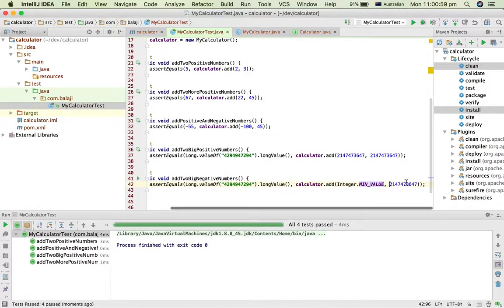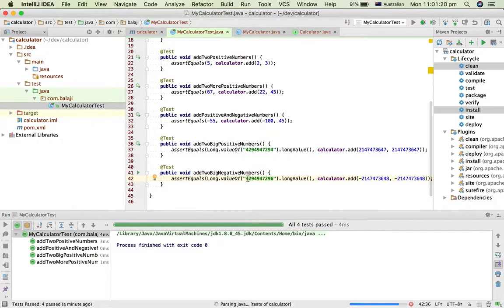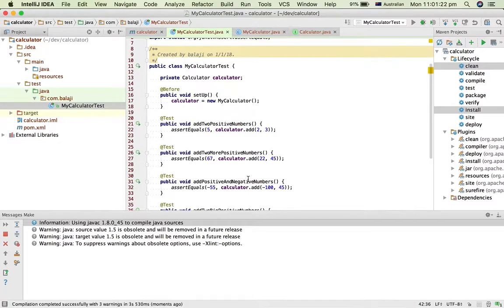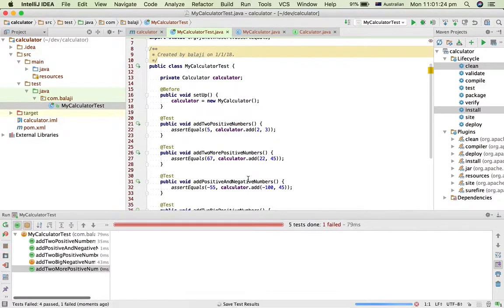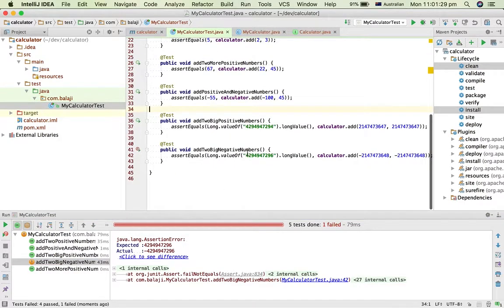So it's this, this, okay, that'll be the sum. So let's see it fail first. So -4294967296, but I want to see it fail and then see the next test pass. Good. Fail because of negativity.